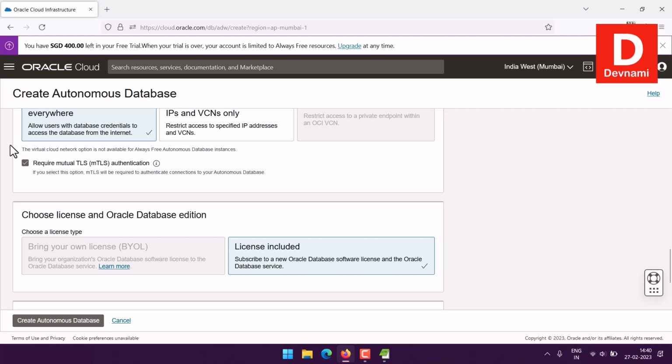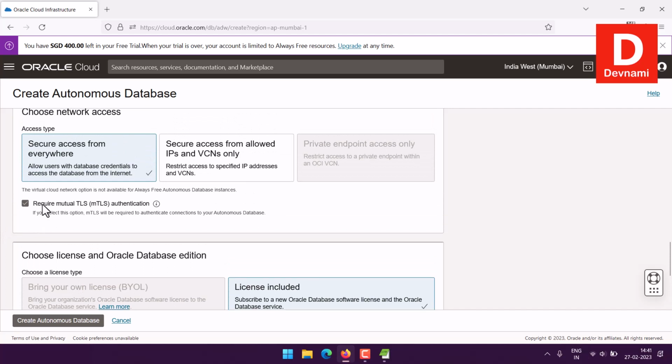I can use any access option. Here you also get one more option, which is license and database edition. License included is selected by default for me because the database is the old 19c, and for my region that's the only database available. There is an option for bring your own license, but considering I'm choosing all free options, that is unselected for me. There is also require mutual TLS authentication.